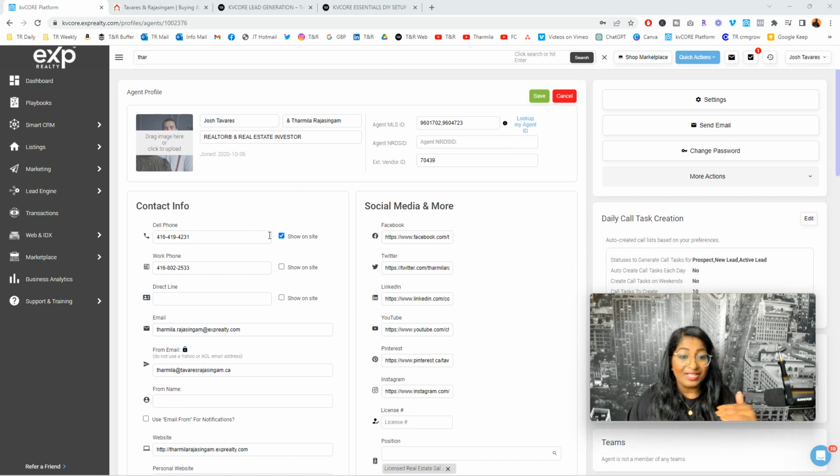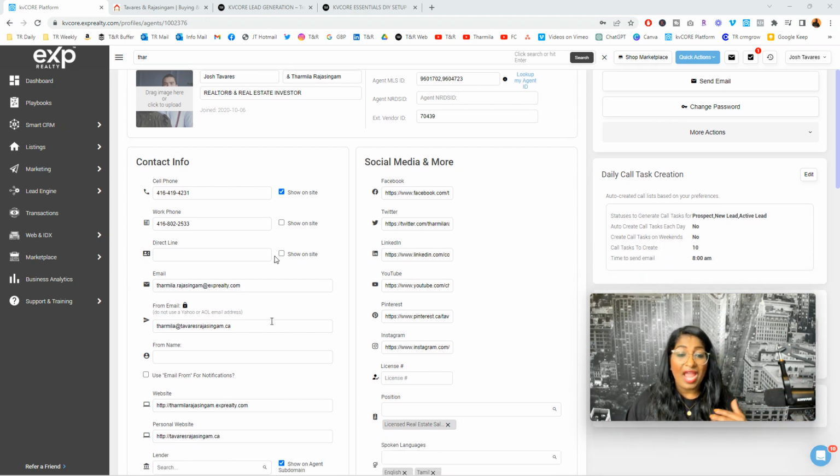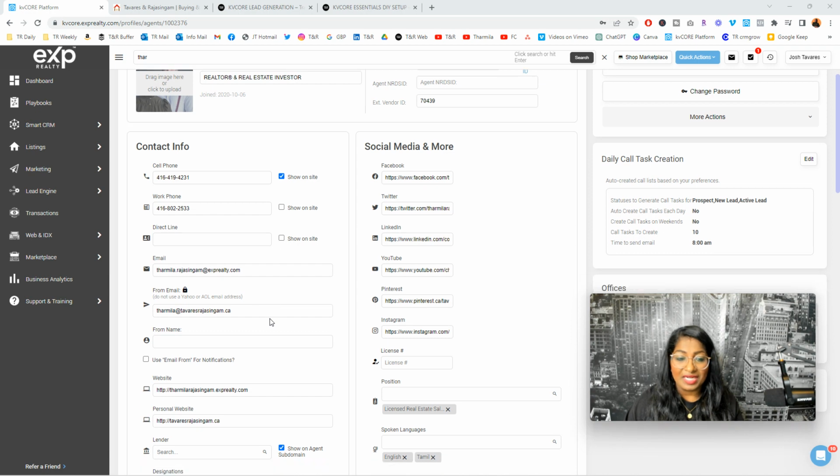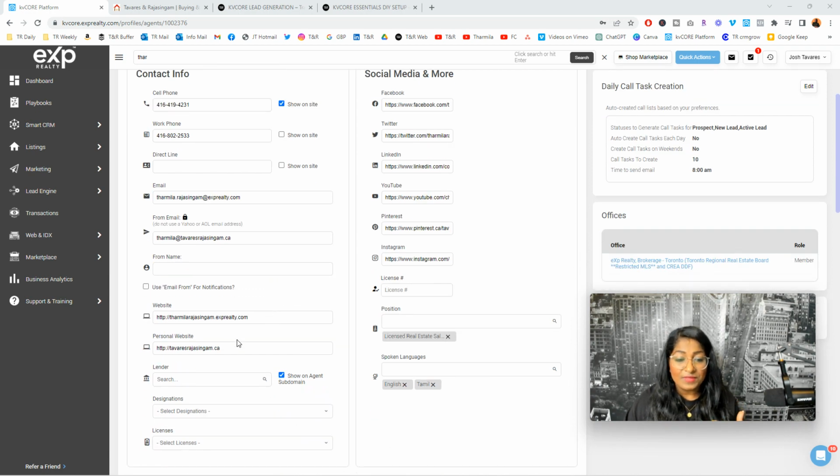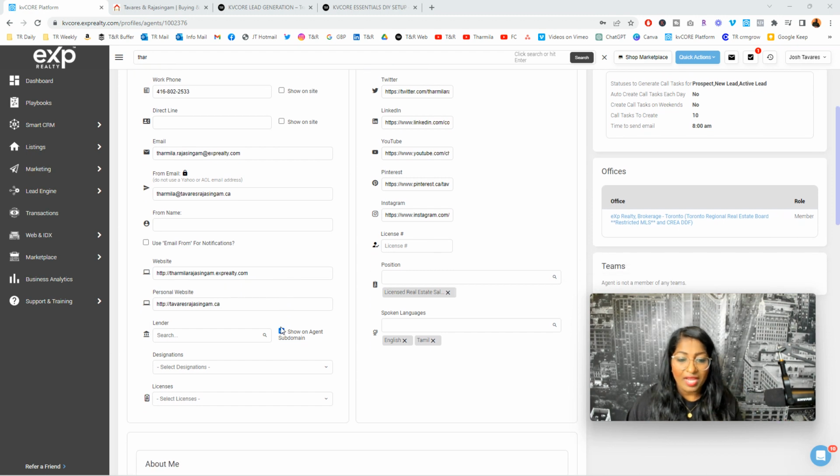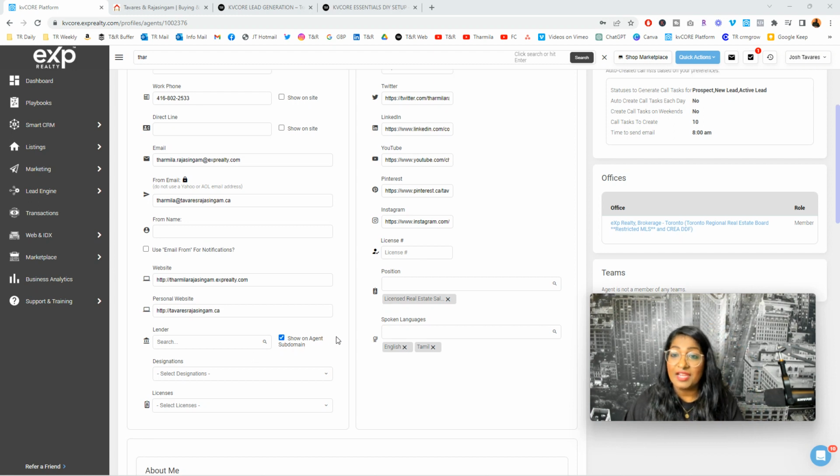Then you're going to start to fill in the contact information. For me, being the primary, the person who's more available to pick up the phone, I put my phone number here. You could put another phone number, but you have to click to see which number is going to show up on your site. It's important that you add your email address as well, so people can connect with you, and add in your website. I've added my personal website. Again, that doesn't show on the website, but I've added it anyway. And if you are connected to any lenders and you want them to show on your website, you can connect that and do that.